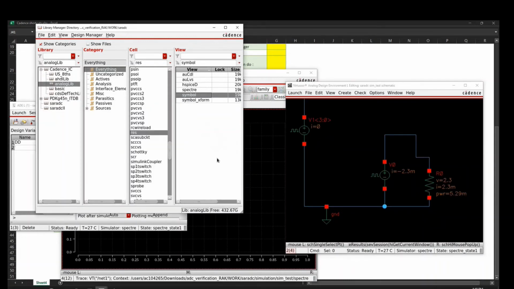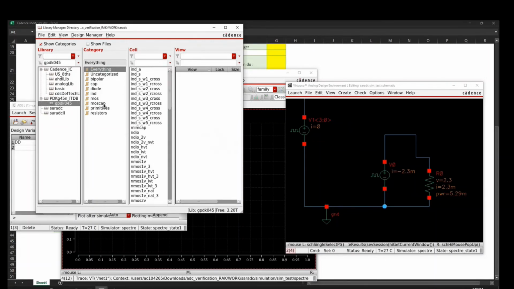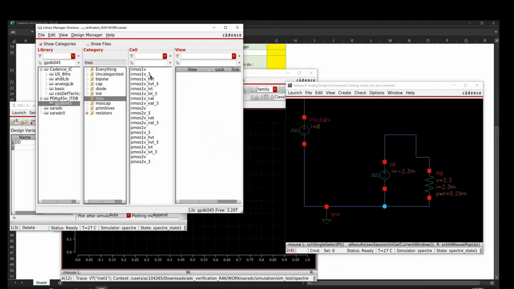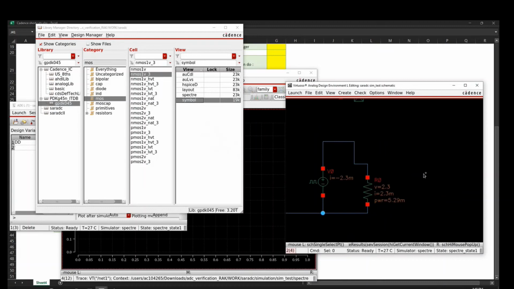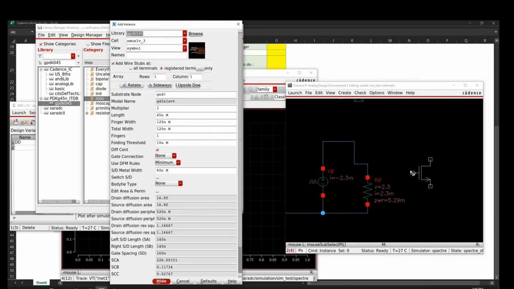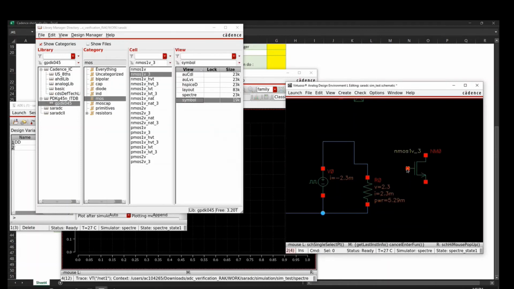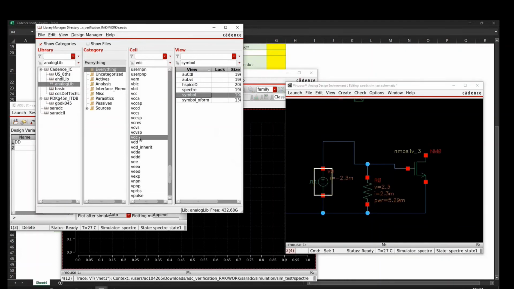Let's see if they have some. Their generic PDK has some transistors here. Let's say MOS, 3 volt MOS. Let's put something and see what you get.